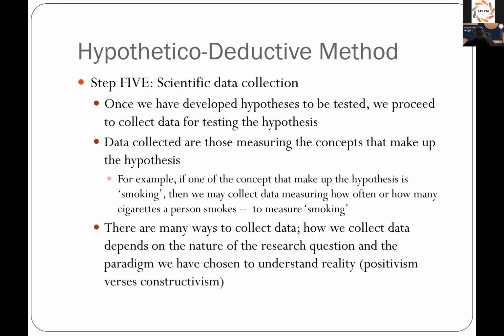So once you form the hypothesis, of course, we need to test the hypothesis, isn't it? So how are we going to test? We will collect data to test. Okay, so I believe at this stage, most of the groups or teams in the Nusantara Project have finished collecting the data. So the data collected are those measuring the variables that make up the hypothesis. For example, remember the smoking one that we used? So we may collect data on how many cigarettes a person smoked in one day, so that we measure smoking. So you need to focus on what you want to measure and you ask that question to measure. All right.